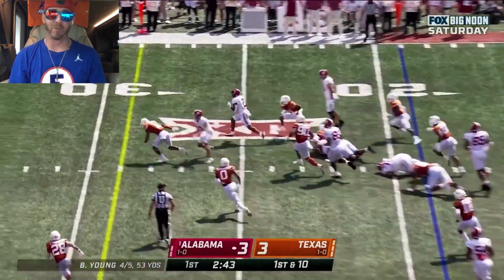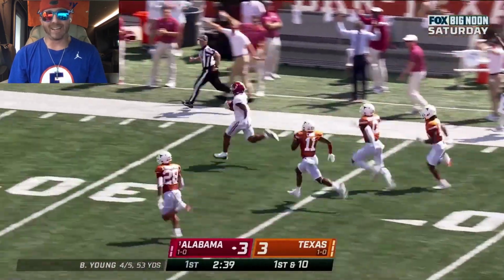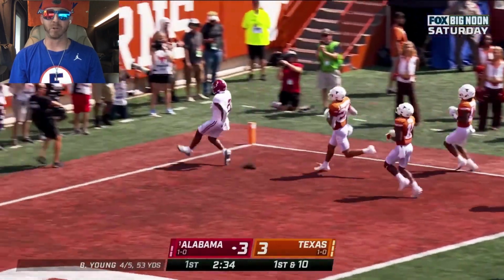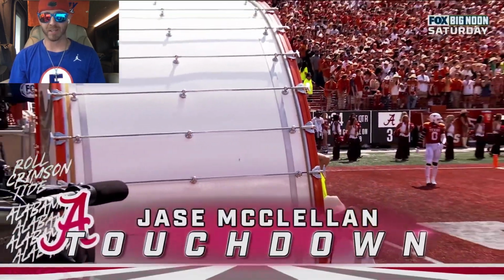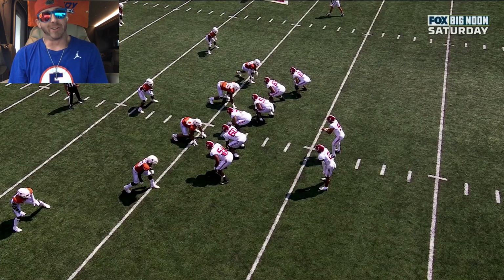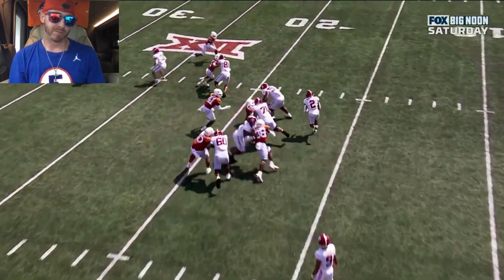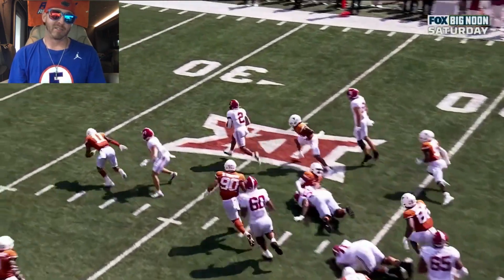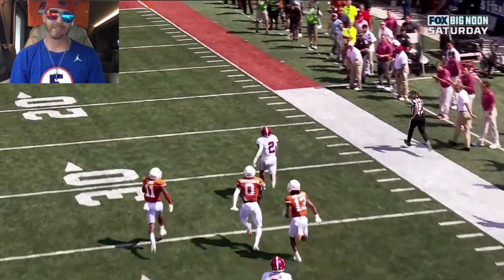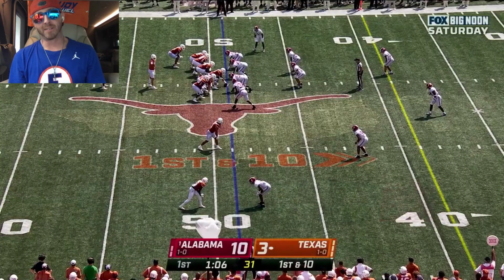McClellan, here's the 81-yard run. That was nice. Very well blocked. And that's Bama speed. Touchdown, 6. Boom, 10-3, Bama. Chase McClellan. Another no-name 5-star, you know? We don't know him yet, but he was a 4 or 5-star, guaranteed. Look at that hole. That was great, great blocking on that play. That's speed, man. SEC speed, Texas. SEC speed, man. Get used to it.